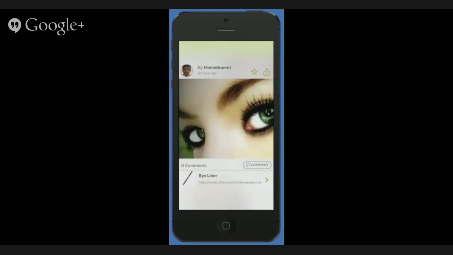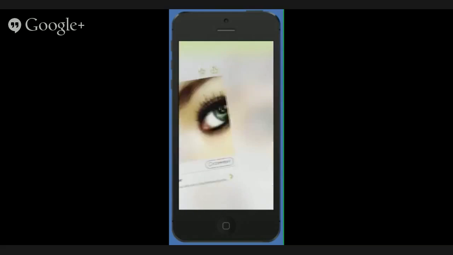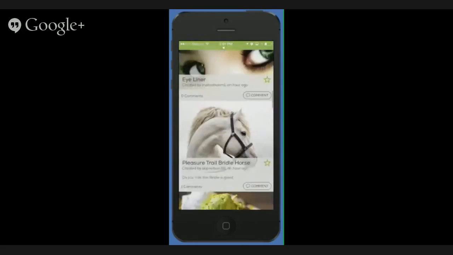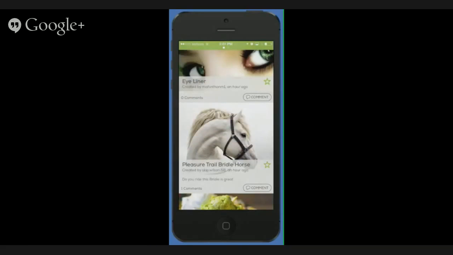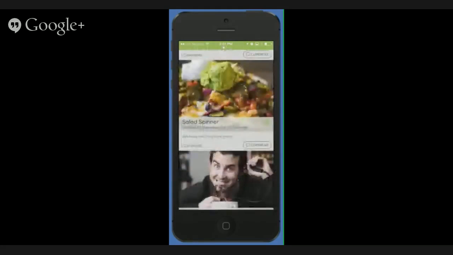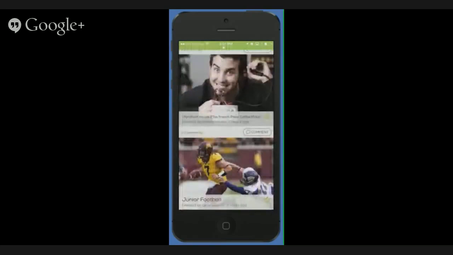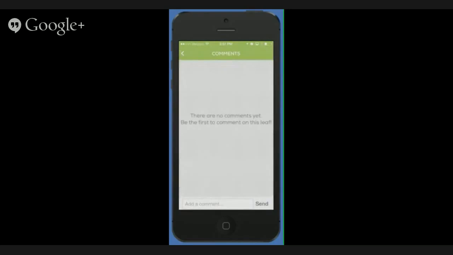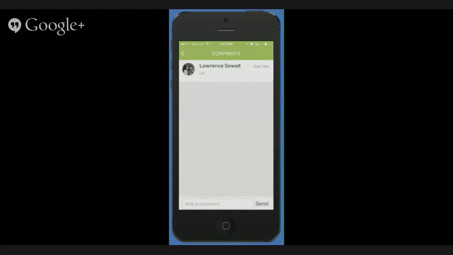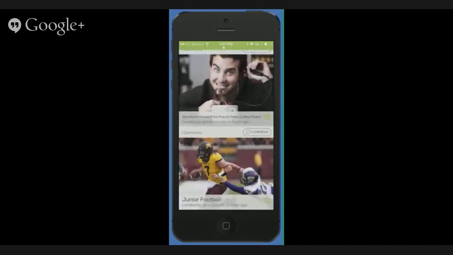And now a really cool feature to throw the leaf away. To go back to your newsfeed, you just hold on to it, swipe it with your finger, and toss it out of the way, and it brings you back to the newsfeed. Some really cool user interface design done by our developers on that. So as you can see, I'm just going through the newsfeed. If I want to comment on something, I can just click on comment. Really cool features right there.